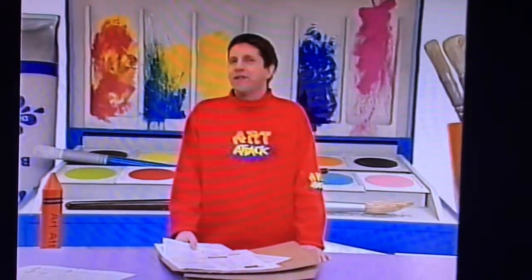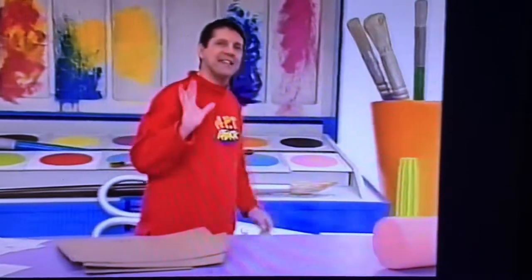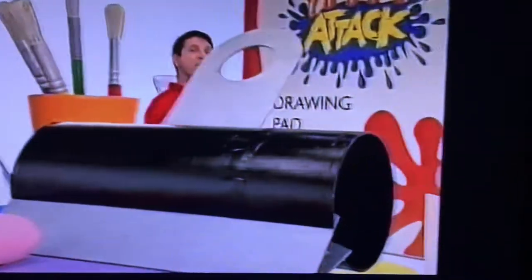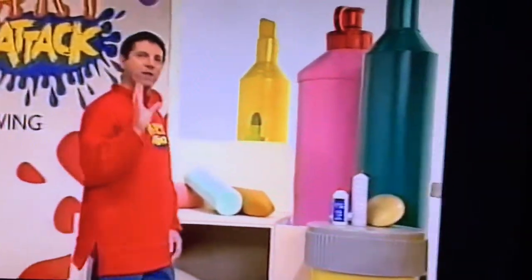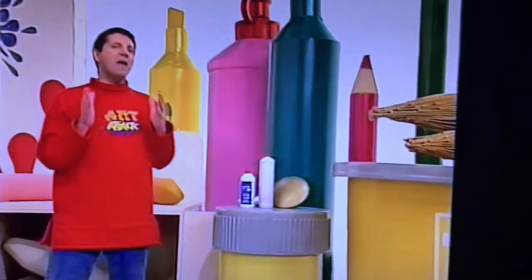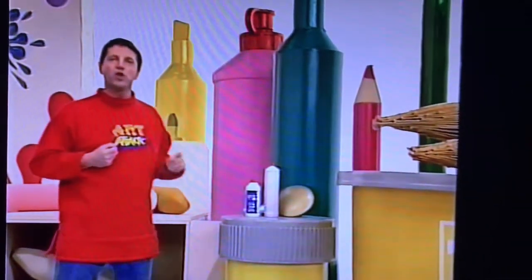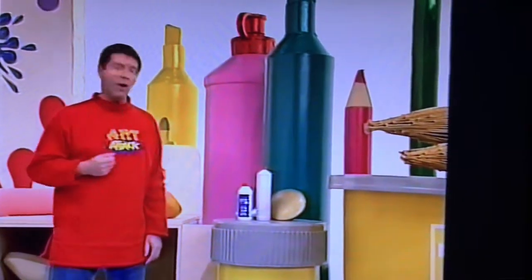Now, for many of the things that I make on Art Attack, I use stuff like newspaper and cardboard box card, which you can probably find at any time. But there are some special things around your home which are definitely worth keeping your eye on, because you want to make sure that they don't get thrown out when they're finished with. Washing up liquid bottles are a really good example. Now, I know you don't get empty ones that often, but you want to make sure that they don't just get chucked away automatically when they're finished with, because they are brilliant for some art attacks.